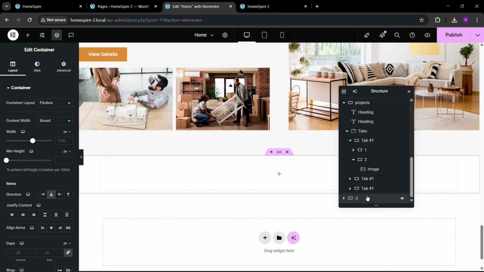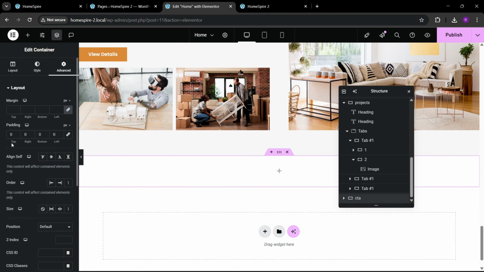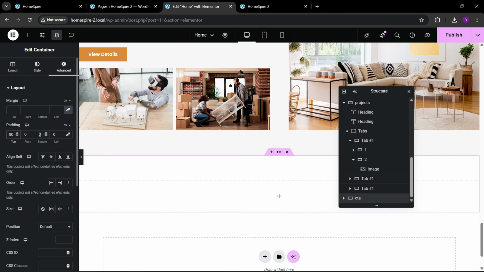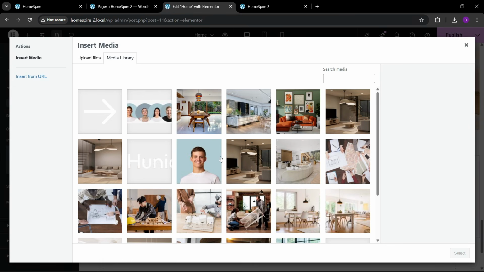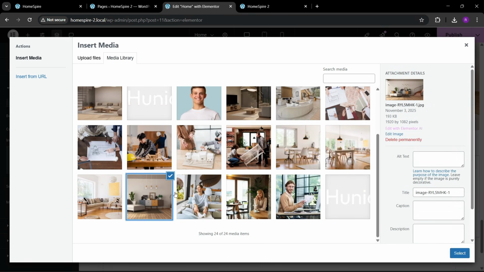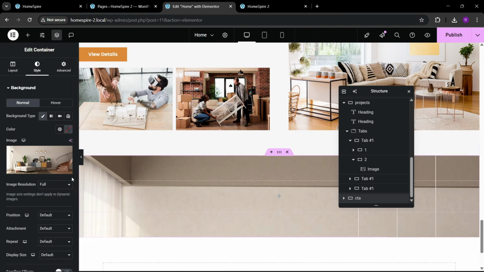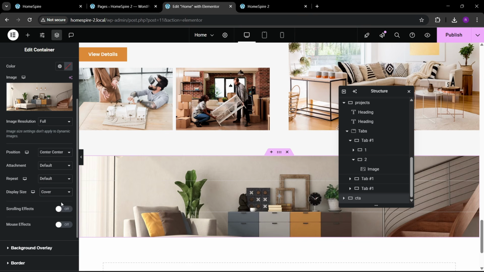We're gonna make this CTA, and here we can also write 1300. Set it to the top and to the bottom. Here we can add different colors and all. We can make this center and center, and this should be cover.